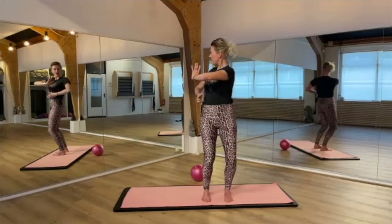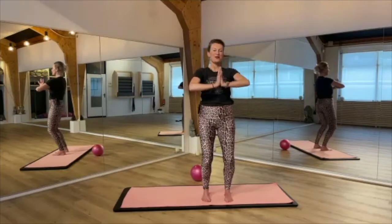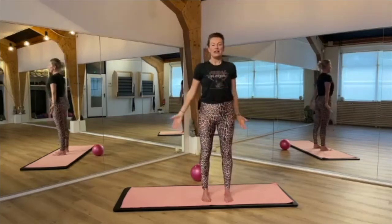While you're exhaling, have an awareness of your abdominal muscles. Use your abdominal muscles. Inhale back to center. And the final one, turn. And then inhale back to center. Lift your arms again, sideways and up.